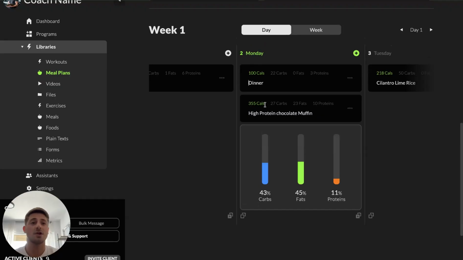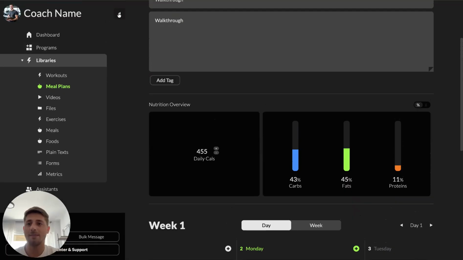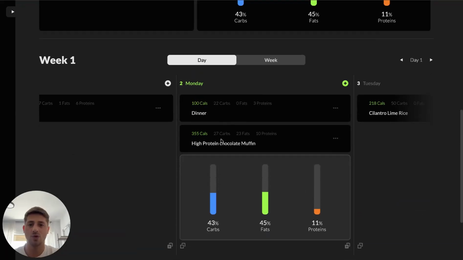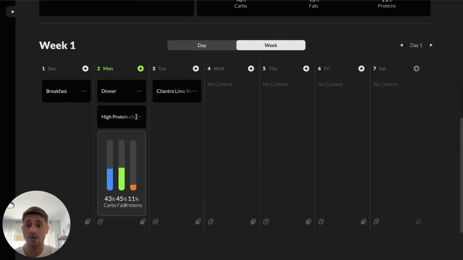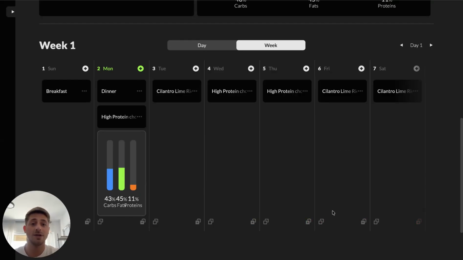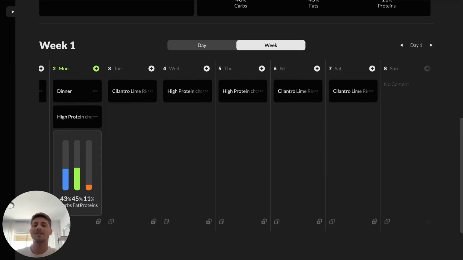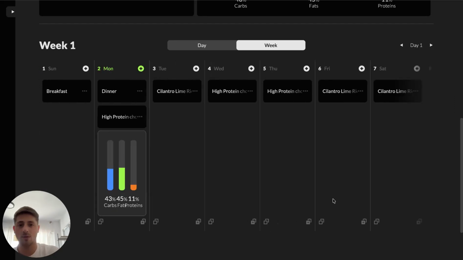Now from here, things are going to go pretty quickly. You can even slide in, by the way, this main menu, so you have the full screen view. Pretty nice. But from here, it's really going to get even easier, because what you can do is easily copy individual meals and add those to different dates. You can copy a whole day and add those to different ones. And you can keep building the template as long as you want as well. That's really important to remember.